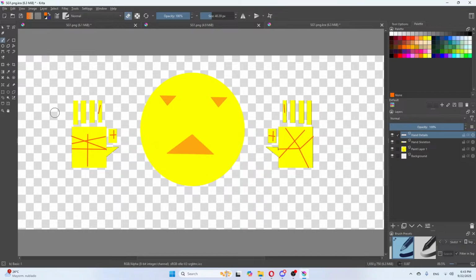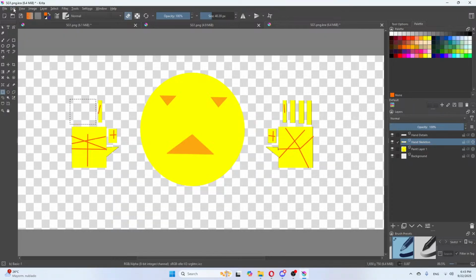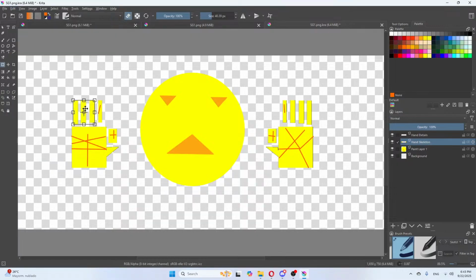And what we're gonna do now is this. Do you see these fingers? We're gonna move them down here. So let's hope that I'll be able to do precisely that. Edit, cut, and paste onto active layer.